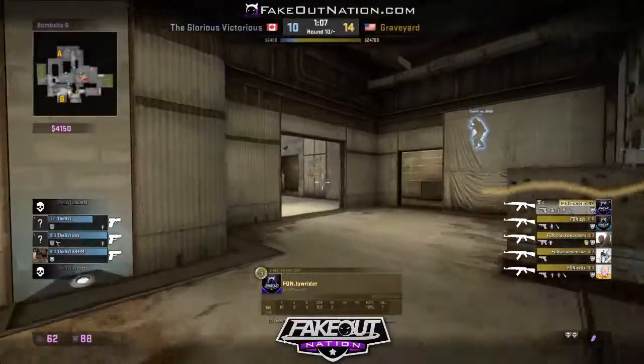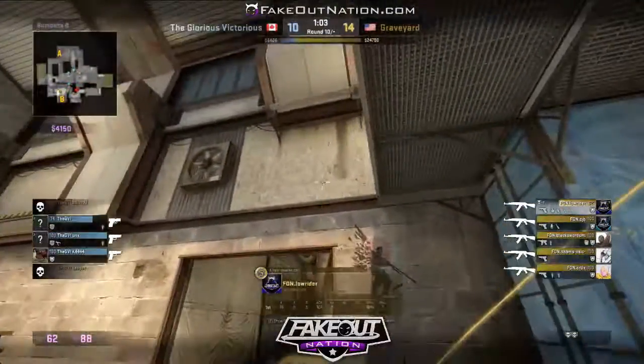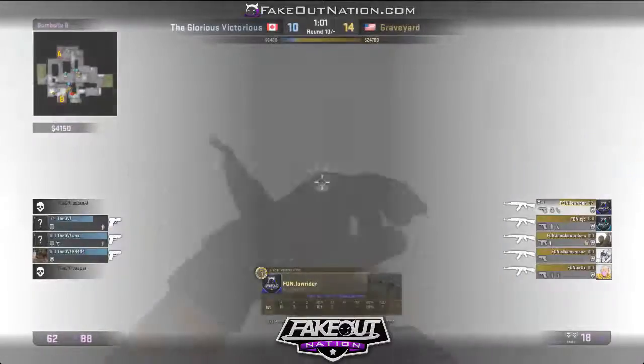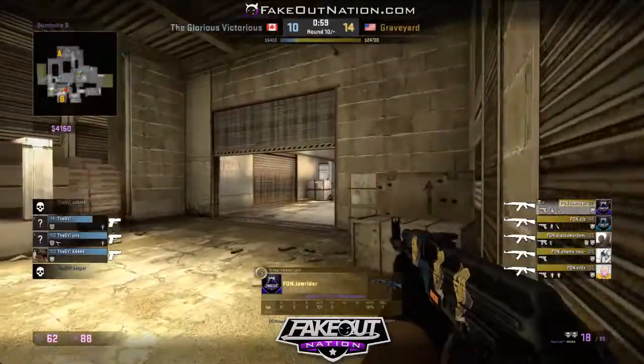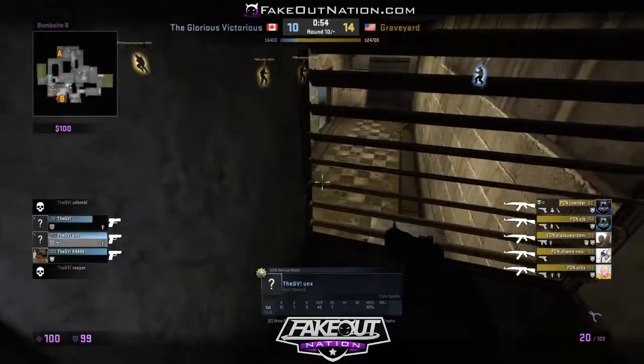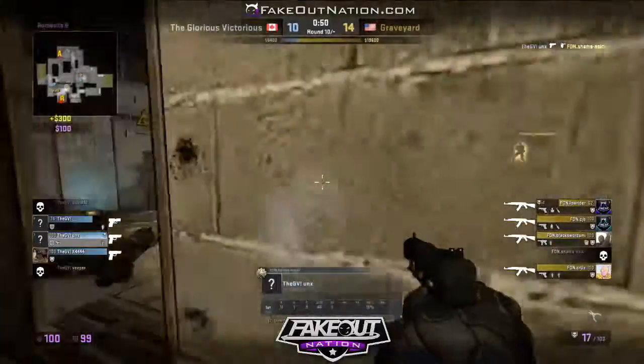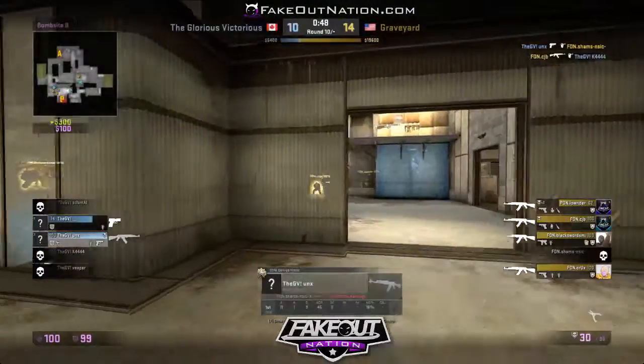There's 1 guy in vents, and he might be able to get the kill. He didn't look behind him to see if he was there. He runs straight past it. Very hard push through B. UNX is trying to rotate to B in a very, very strong position. Good headshot by UNX to pick up the kill.